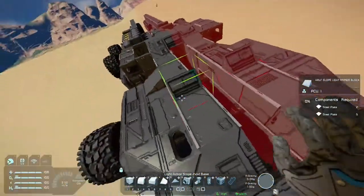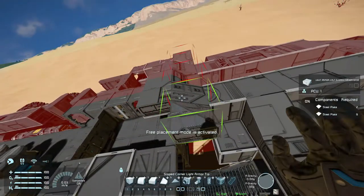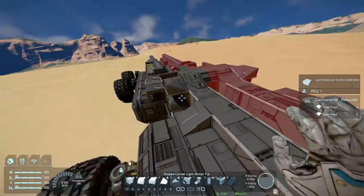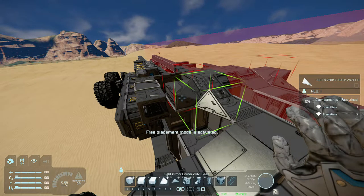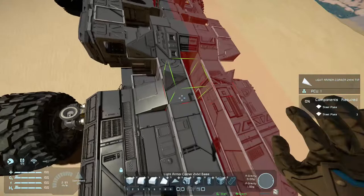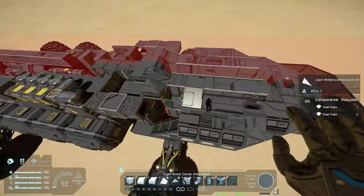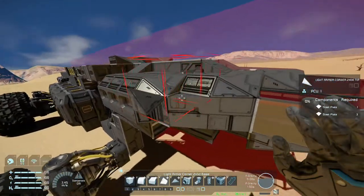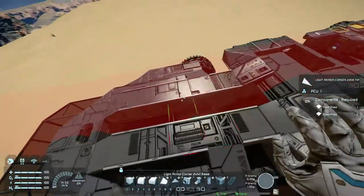Also, it might seem hard to find the correct blocks for stuff at first, but you will get the skill when you build more and more and more, and it will become kind of automatic at some point. I still have much more building to do before I get to a truly professionally amazing level. But I think I'm at a pretty good level right now too. Well, anyway, let me build a little bit more and I will be right back.